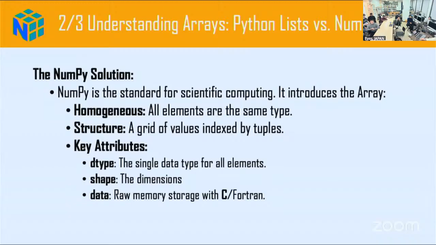So if the integer is int64, it is 8 bytes, so depending on the size of the array, you will already know the size that you can put in your computer, the shape, the dimensions, which is the size of your matrix. You also have in NumPy this data and the raw memory. I need to store it in C. What does that mean in C? It uses low-level performance with the data, so it gets even faster, right?